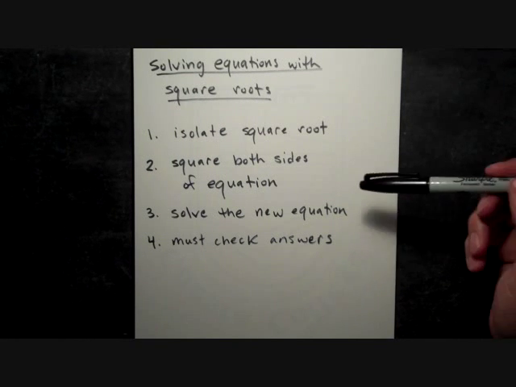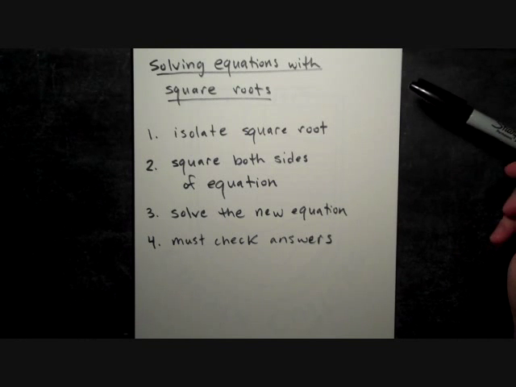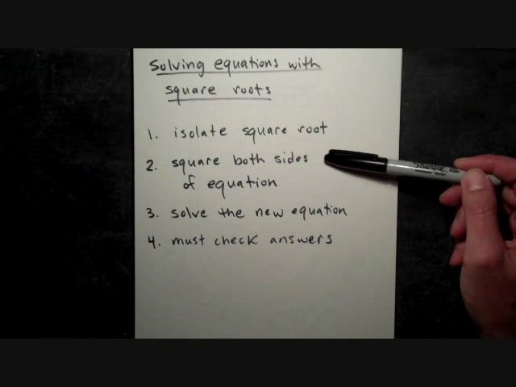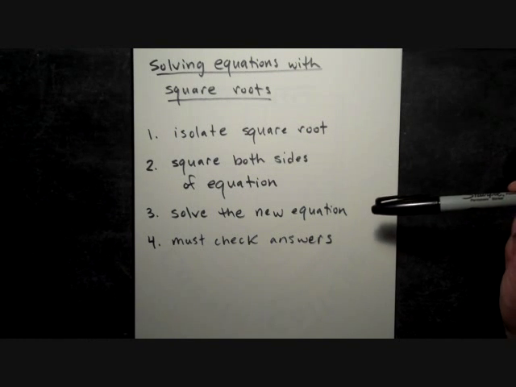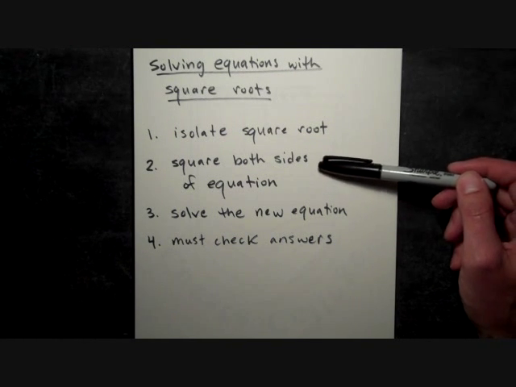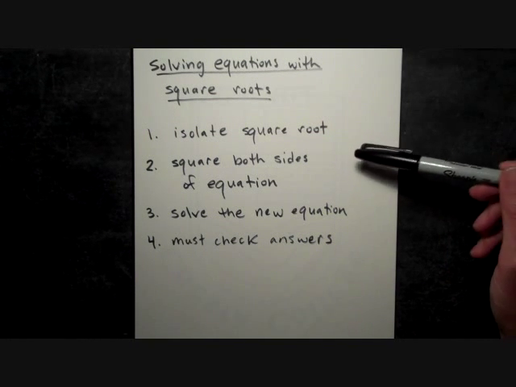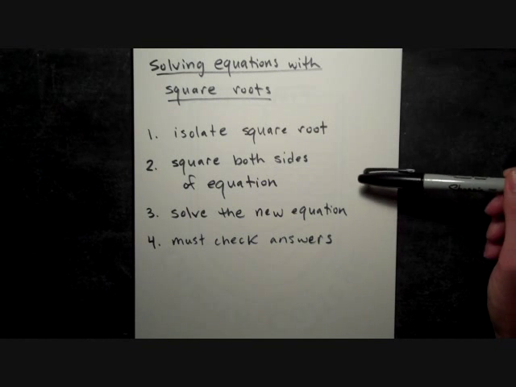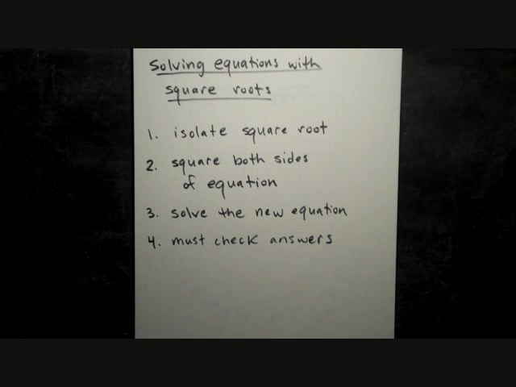It's interesting to look at other types of radicals like cube roots or fourth roots or fifth roots. When you take the third power of both sides to eliminate a cube root or the fourth power of both sides to eliminate the fourth root, how that squaring property would apply to cubing both sides or fourth power of both sides, especially in terms of whether or not you pick up extra solutions and when you have to check your answers. I'll give you a hint: it has to do with odd or even.